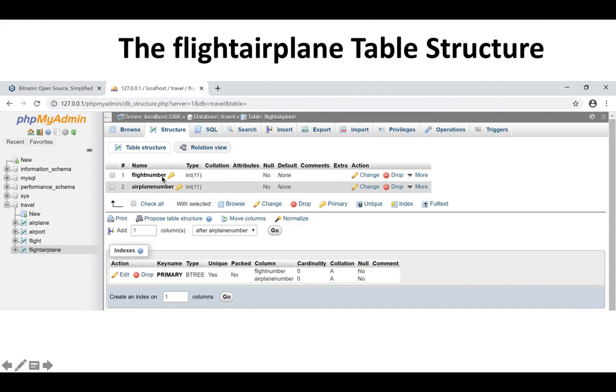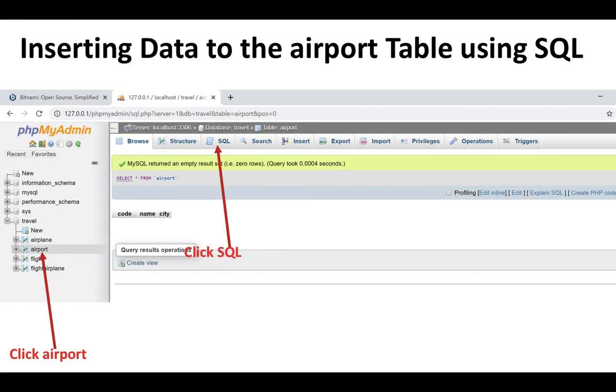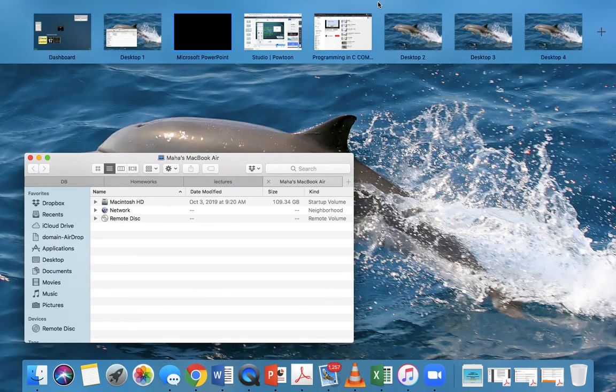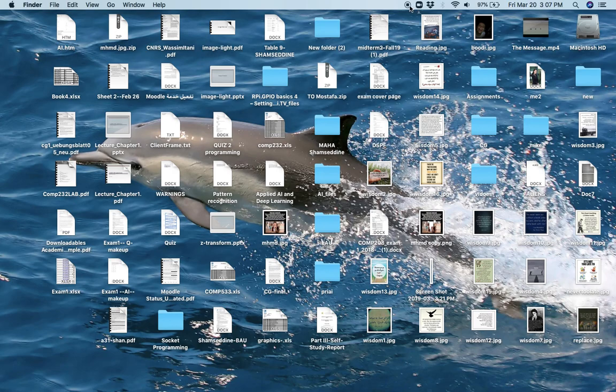Both together are going to be the primary key, so each record uniquely has a certain flight number and an airplane number together. Is this clear? All right, so now let's start with SQL. I'm going to stop now so that I don't have very long videos.